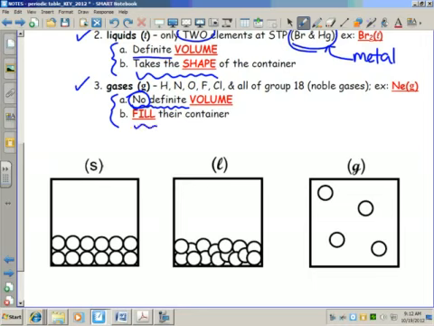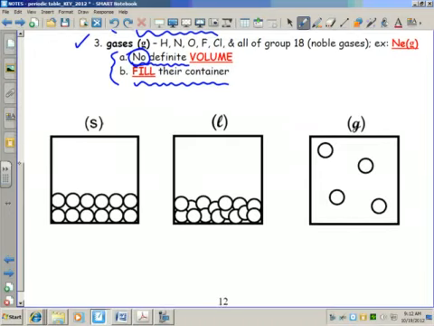That is sort of answered here, or confirmed here, where we say that when it comes to shape, they don't just take the shape of the container, they fill their container. So if I had 1 liter of a gas and transferred it to a 2-liter container, I would now have 2 liters of that gas. Same number of particles, but because they're gases, they'll fill whatever container they're in. So if you change the volume of the container, the gas will fill that new volume.